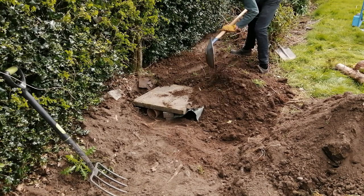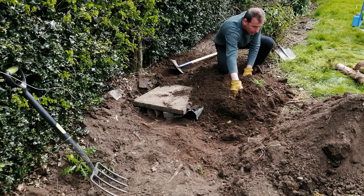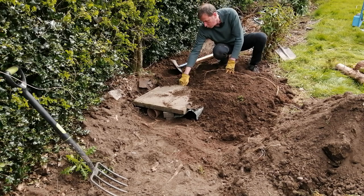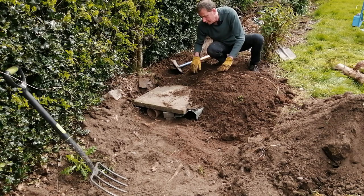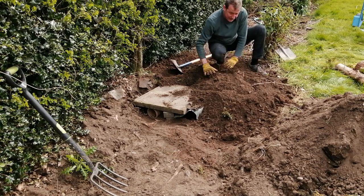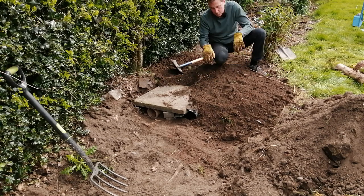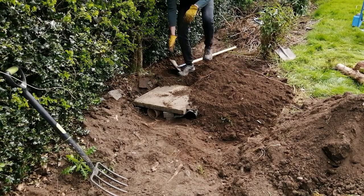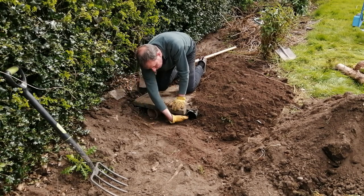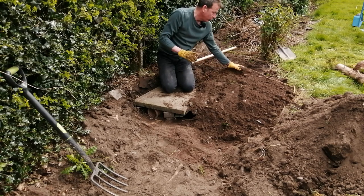This hibernaculum will be the ideal home to many of our native creatures - animals, amphibians such as toads, frogs and newts, and many of our native insects like woodlice and beetles will find their way in there and find a lovely sheltered warm spot for the winter. That's covered in about 10 inches to a foot of lovely soil, with a layer of roofing felt to protect what's underneath. I positioned the flag on top of four little corners of bricks, and there's the entrance, plus other gaps and ways in for the wildlife to find. This will now be buried in a log pile, which I'm about to do another video on.